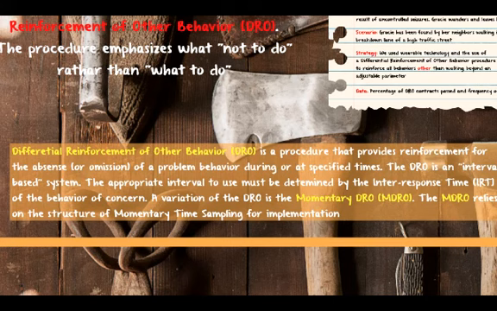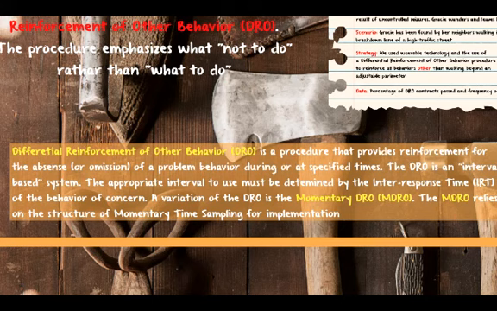Why would I want to do that? Because I want to set the person up for success. If I'm finding that the IRT, the inter-response time, is 30 minutes, generally, then I'm not going to start my DRO at 30 minutes because the likelihood of that person achieving that is not good. But if I set it up at 20 minutes, then that will increase the likelihood and the probability that the person will achieve that objective.